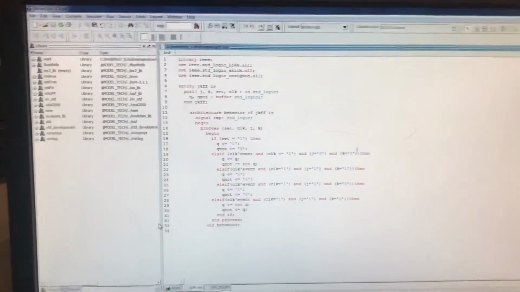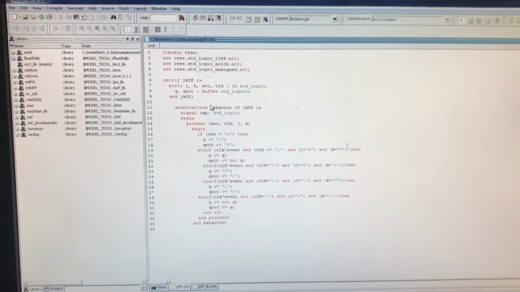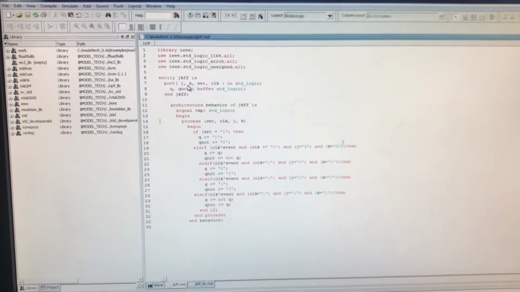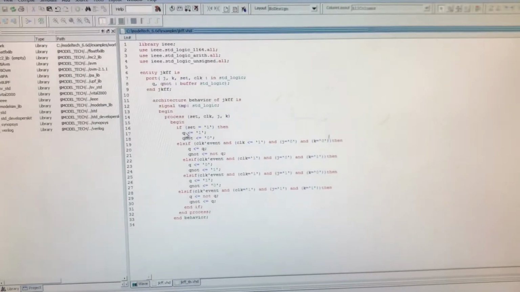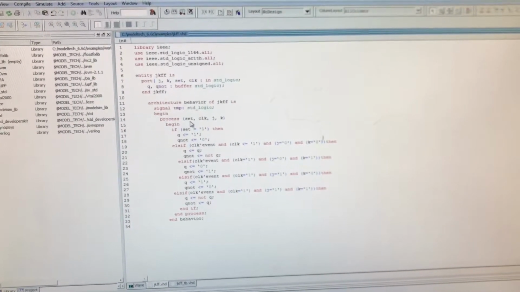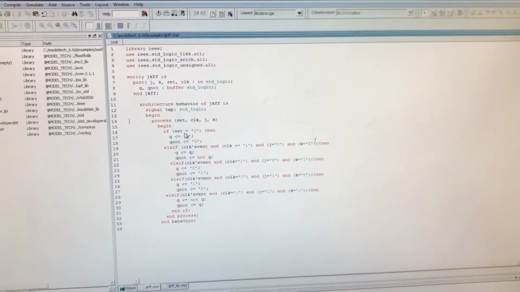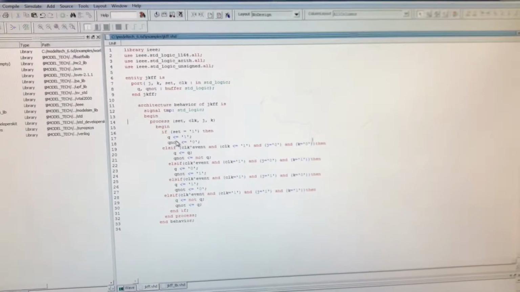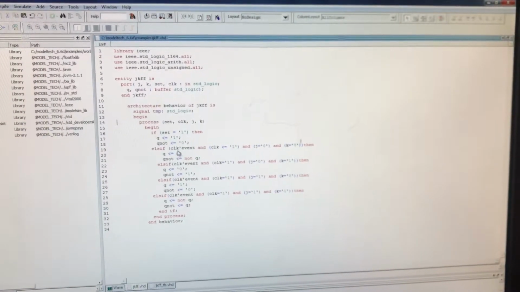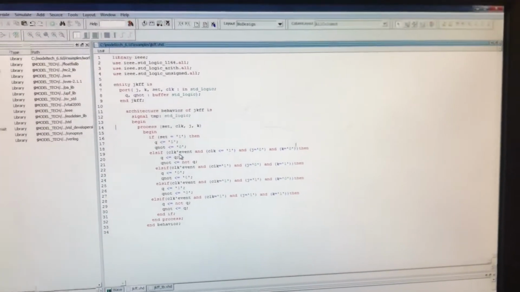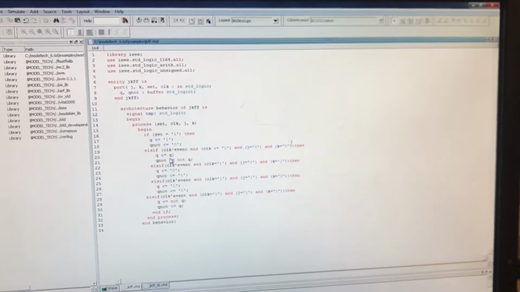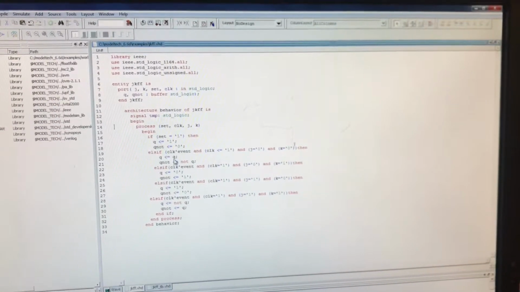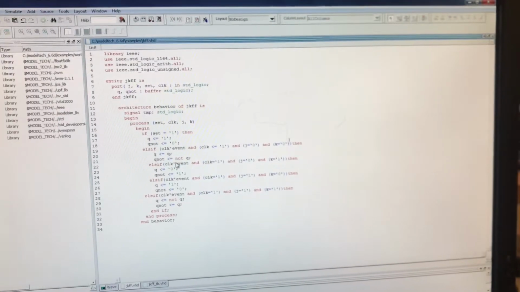Now the JK flip-flop with a synchronous set. As you can see, I have my code for the JK flip-flop. I have my J, my K, set and clock as inputs, with the Q and Q not outputs. In the code, it's a similar process, where you have your set, clock, J and K. When set is equal to 1, then your Q is equal to 1, and your Q not is equal to 0. Also, on a clock event, when the clock is equal to 1, and J is equal to 0, and K is equal to 0, your Q and Q not will not change. So Q will stay at Q, and Q not will stay at not Q, which is the opposite of Q.